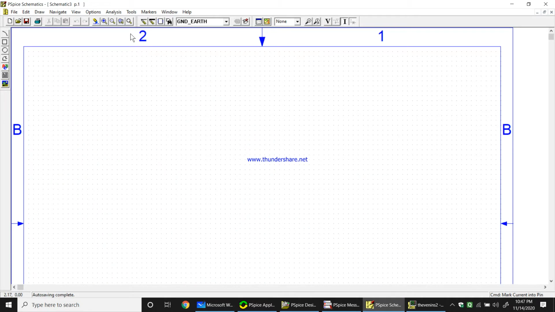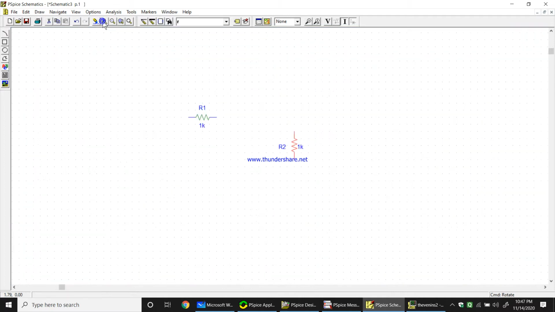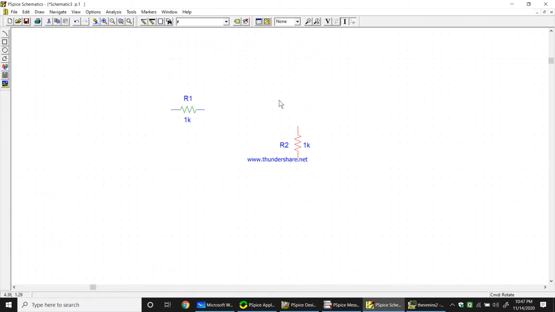First I'll construct this main circuit where Vx is found. We have only two resistances, so I'll place those two resistances here. One resistance is 20 ohms and the other is 80 ohms. I'll just zoom in. I'll give the values later. First we'll place all the other components.